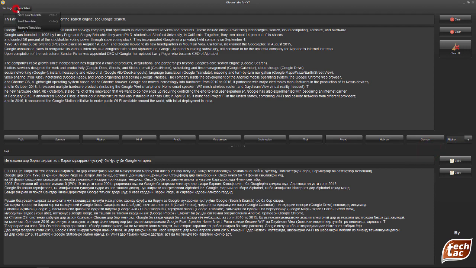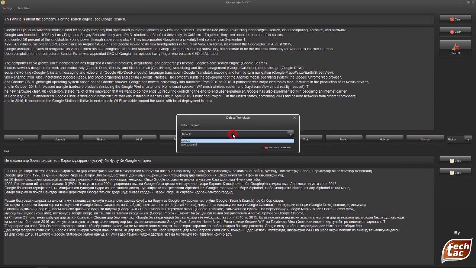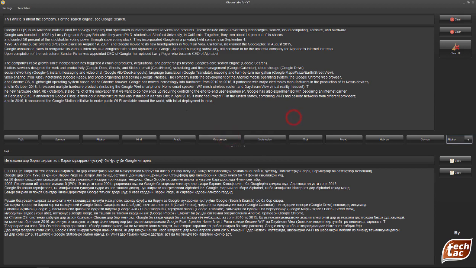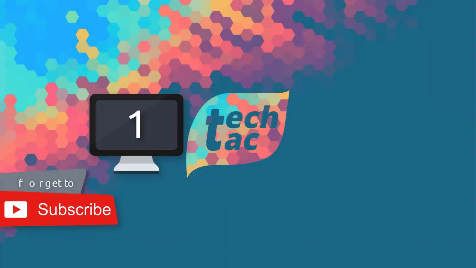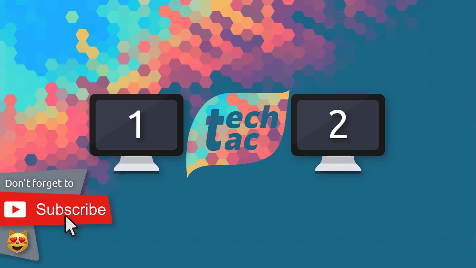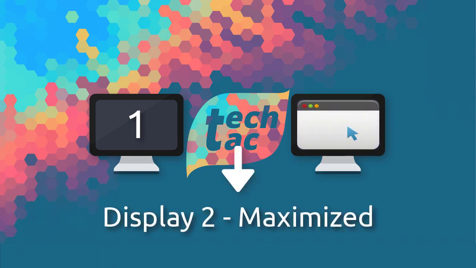You can also delete the templates with a few clicks. Then clear everything with just a click. Remember, application will remember everything. If you have multiple displays, it will remember the last display it was open and the window size. Everything's made easier for you.